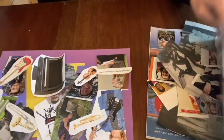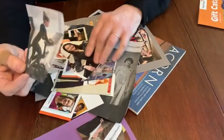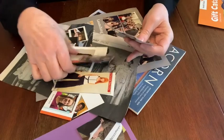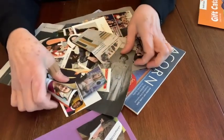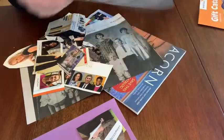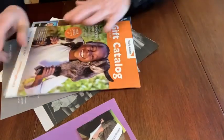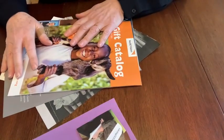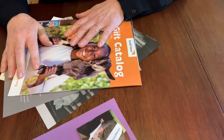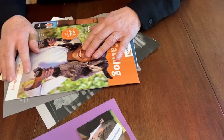And for pictures, most of the ones I chose, I went through the newspaper and just found all sorts of pictures of people. And I went through our junk mail. We had some catalogs in here. I found a lot of people in catalogs. And that sort of thing you can use. I did something, though, that Bearden would not have done, and probably, maybe if he was living now, he would.